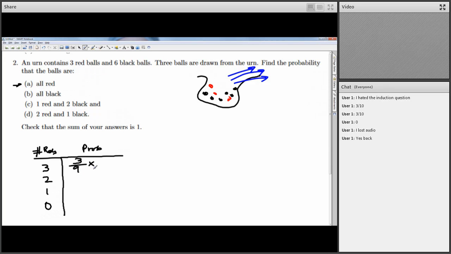For the second time, the probabilities have changed. So you're going, well, there's only 2 red balls left at this point in time, and there's only 8 balls in the urn left. So it'll be 2 eighths for the next red ball. And lastly, you've got 1 red ball left out of the 7 remaining. And if you multiply all those together, that would give you the total probability. So whatever that is, 3 times 4 times 12, 1 over 84, I think.